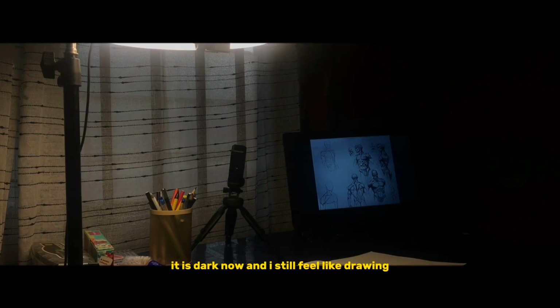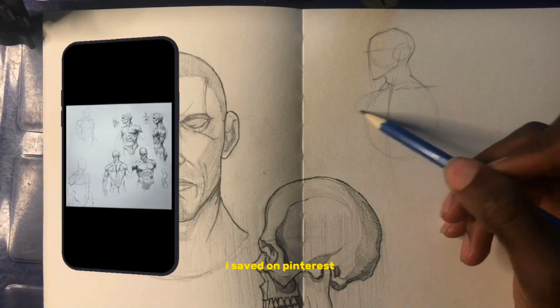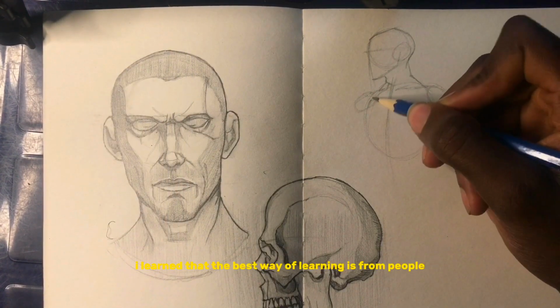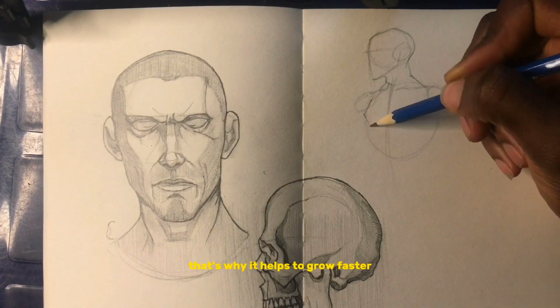It is dark now and I still feel like drawing, so I'll be practicing some anatomy pictures I saved on Pinterest to help me develop a better figure drawing foundation. I learned that the best way of learning is from people that have done it. That way it helps you grow faster.